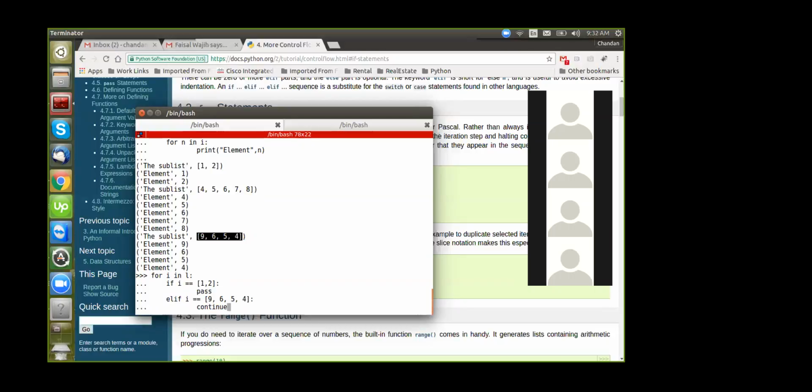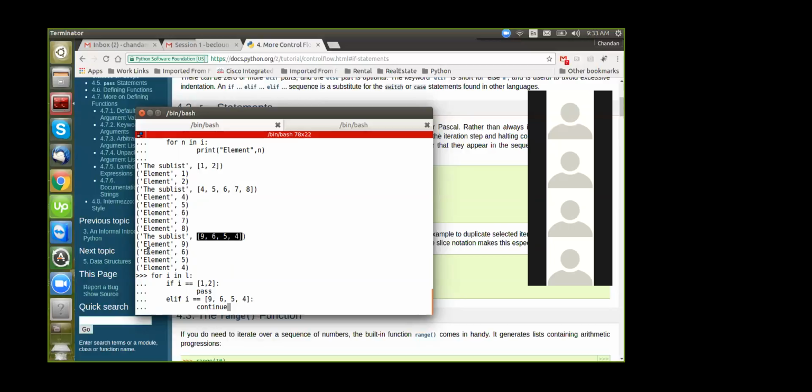Remember, pass is not a loop-specific statement. You can use pass pretty much everywhere, in a function or anywhere. Say you are writing code and suddenly you wrote a function and you're not able to figure out what to write inside it. For now you can just do a pass. It is like an empty statement, because in Python you cannot have an empty function defined. You may encounter many situations where you're writing multiple functions and keeping them as placeholders. At that time pass is very handy, but you can use pass here also.